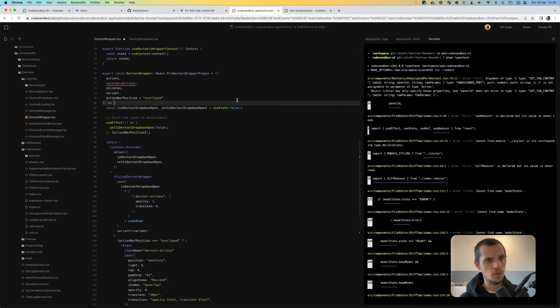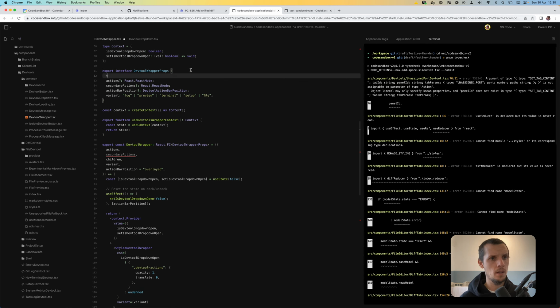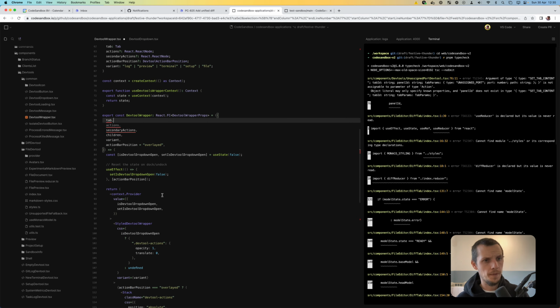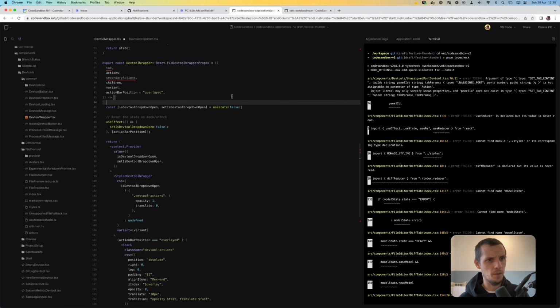So we're actually going to use, because I think maybe not now, we don't have the tab here, but we're going to pass it in. And then we are going to grab the dispatch layout, use layout dispatcher.